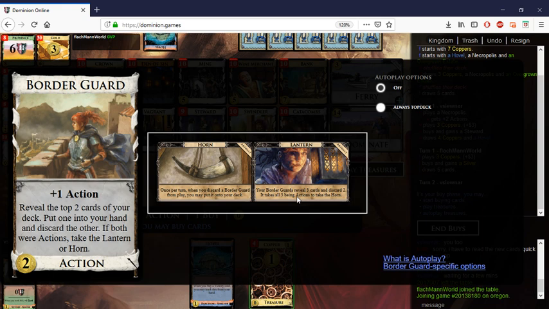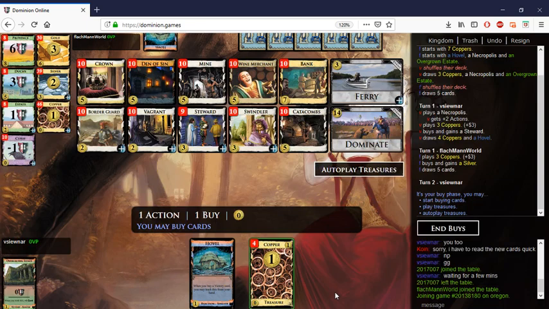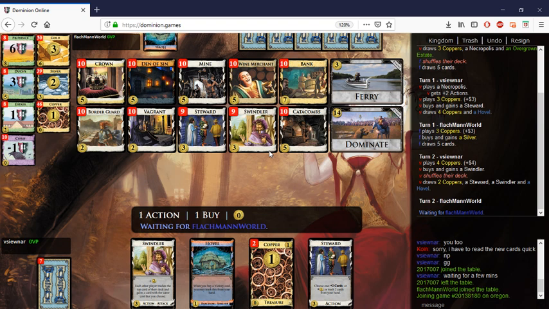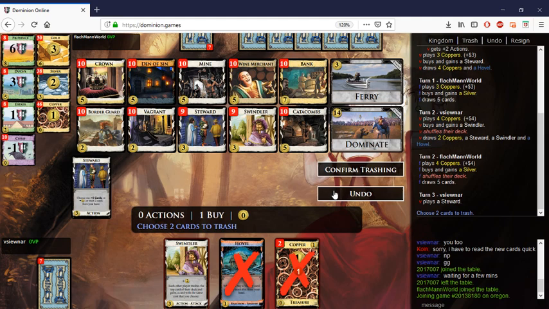Yeah, it takes all three reveals to be actions to take the horn. And when you discard it from play, you may put it onto your deck, the border guard. Okay, it looks like a filter. I don't really know what else to say about that. Anyways. So, alright, in the interest of playing Border Guard more often, we will trash first with the Steward. I don't know if that's right or not, but that's what we're doing. Just to try to get the Border Guard to trigger.